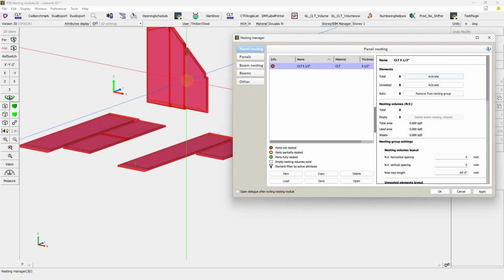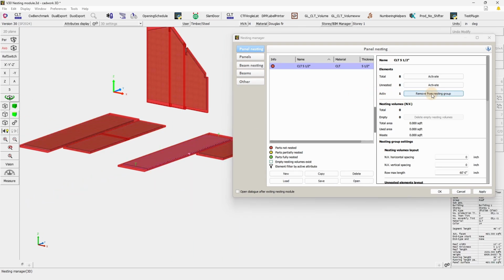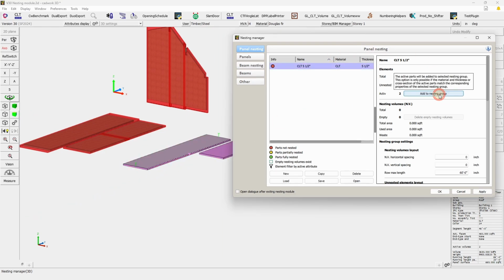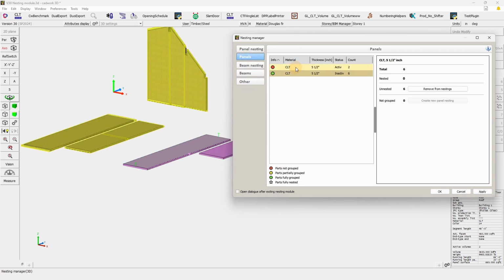They are all unnested, and we have 8 active elements that you can also remove from this nesting group if needed. If you were to do so, when you come back here, you will see that these elements are the inactive ones that are nested, the active ones are not nested.